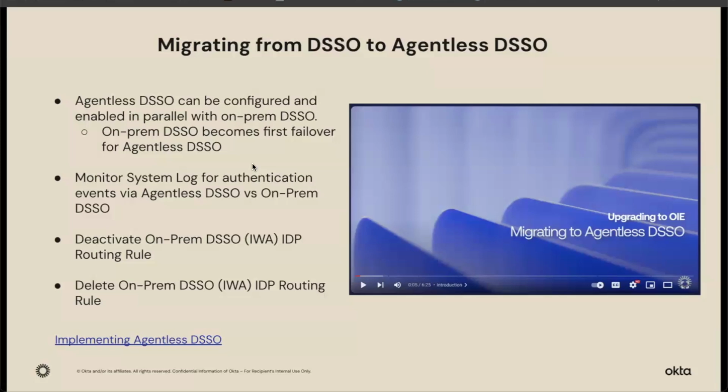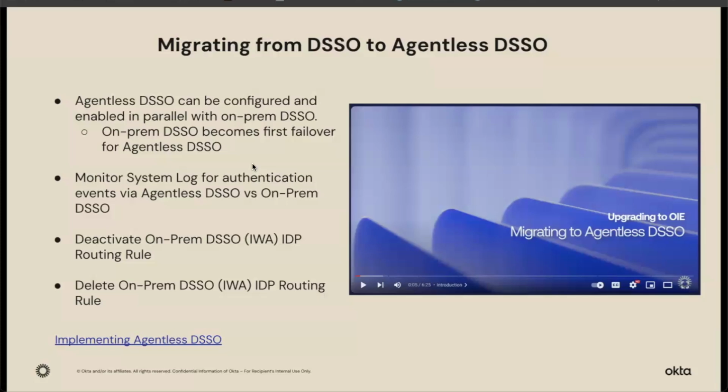And as you roll this out, if there are any misconfigurations anywhere, it would just fail over to your existing one, and you can troubleshoot accordingly. Your end users would not really see any big difference there if they did have a failure on the agentless when they fail over, other than maybe an extra flash or two in the browser as they're going through that flow. So the process should be fairly seamless to get that enabled.